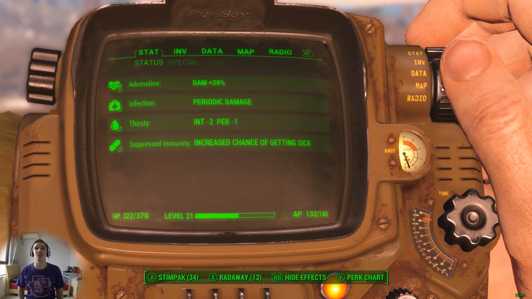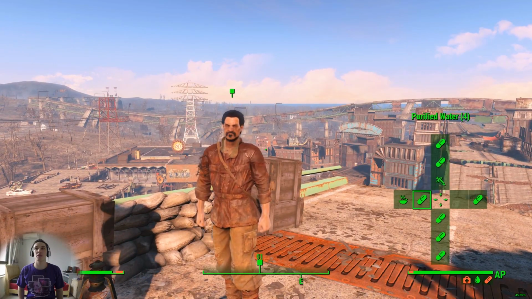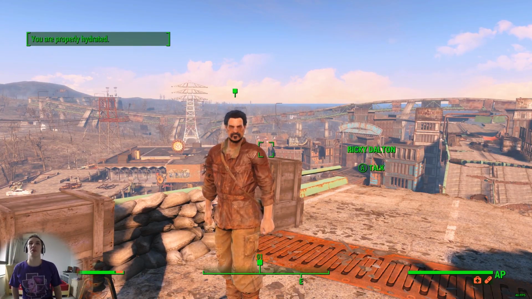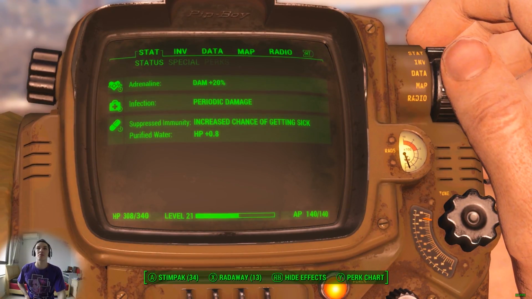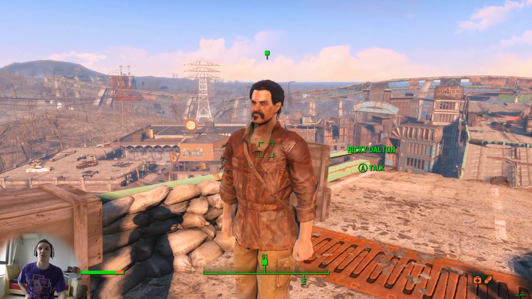So how are we actually doing? So just periodic damage for our infection. We're losing special stats because we're thirsty, which is not good. There we go, we're properly hydrated. Let's talk to old Ricky here. Increased chance of getting sick, suppressed immunity. Is that because of an addiction or something? And, oh, adrenaline is at plus 20%, which is nice.